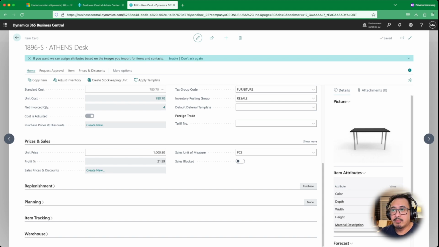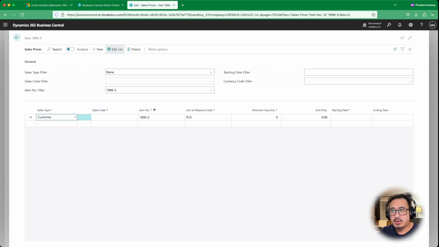So what I'm going to do is set this up so that I have some pricing structure behind this item to move the product. So I'm going to navigate to prices and discounts. And you'll see a few options here: sales prices and sales discounts, purchase prices and purchase discounts. Those are other areas that you can also mess around with, as much as sales discounts too, which is similar to sales price. With this example, in this scenario, I am going to just use the sales price. So here we are at the sales price table for this particular item. I have my filter set up here, and in this case, I really have nothing in here. I need to set up a few pricing structures.